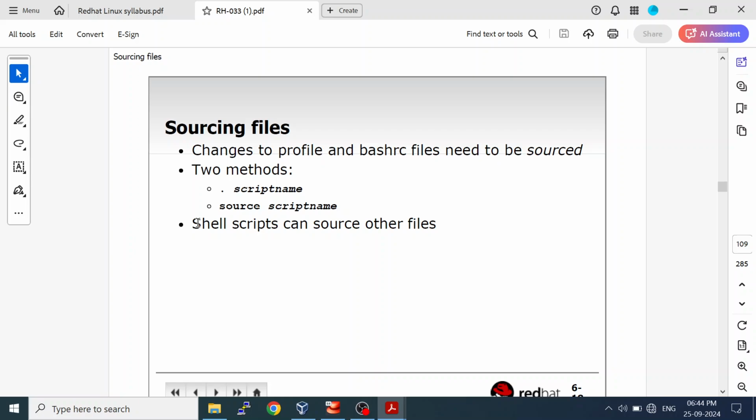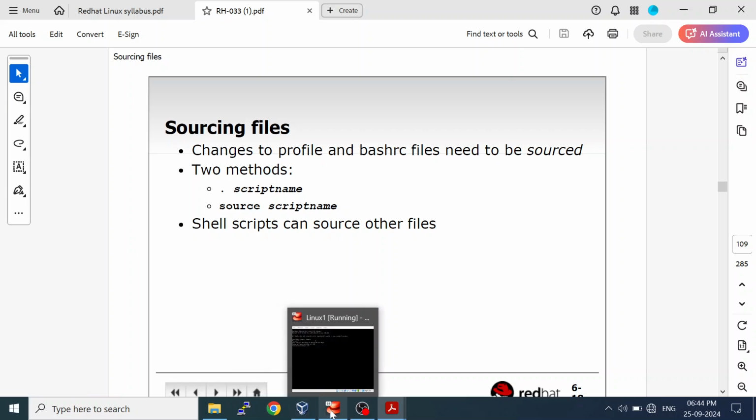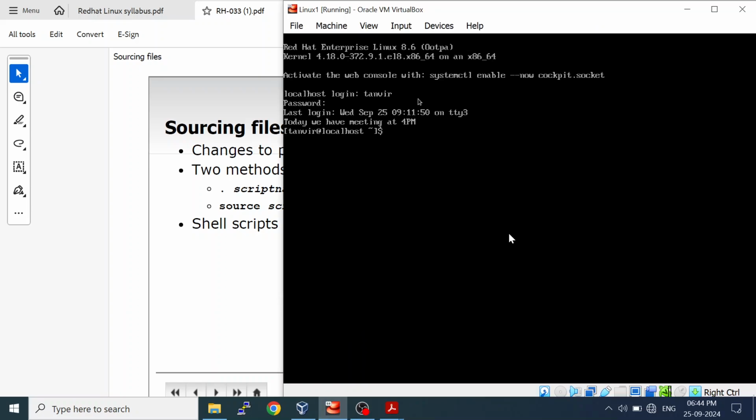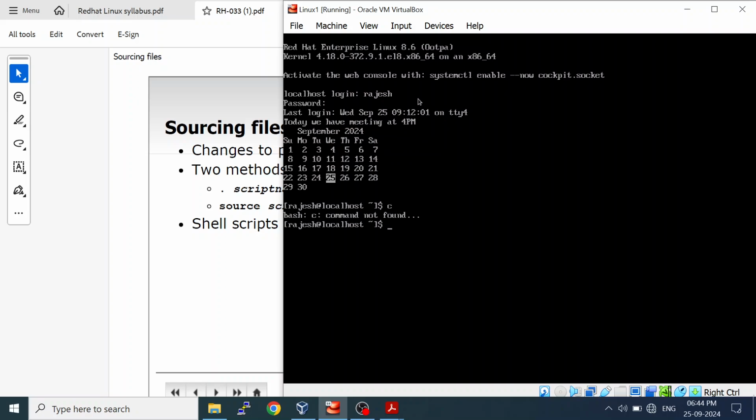Okay, let me show you. Here if Rajesh or Tanvir uses c equal to clear, command not found.